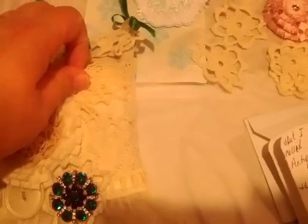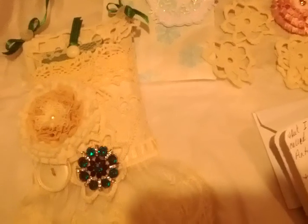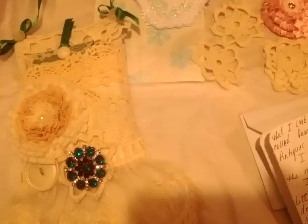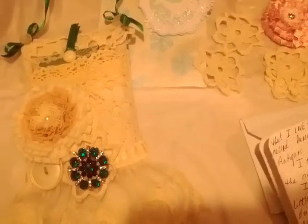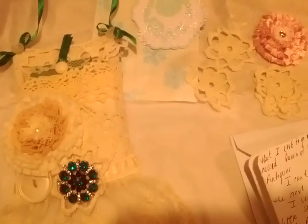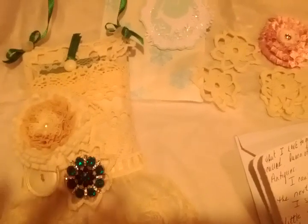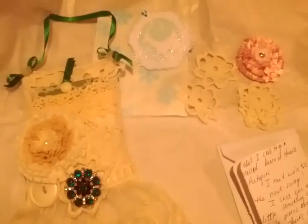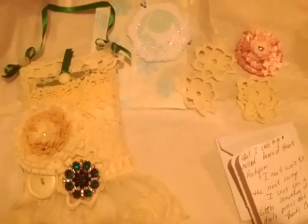Hopefully I'll get yours out in the mail in the morning. It's been a crazy few weeks — I've had to pick up extra shifts at the hospital because one of my co-workers' mothers passed away and he had to fly unexpectedly to California, so I picked up a few shifts to help out. That put me behind getting everything in the mail — I apologize. I usually try to get everything done before now, but I hope to get mine in the mail to you tomorrow. Thank you for swapping with me!